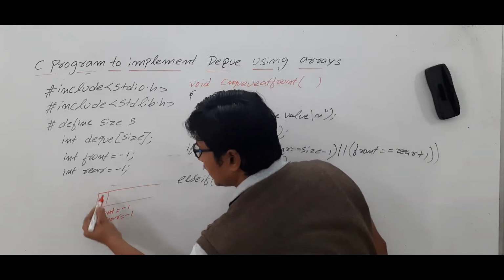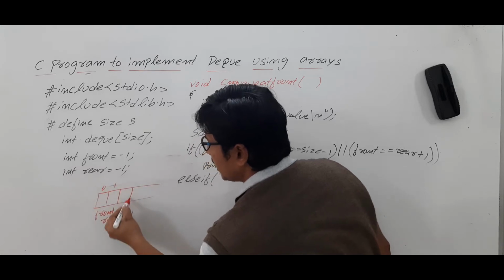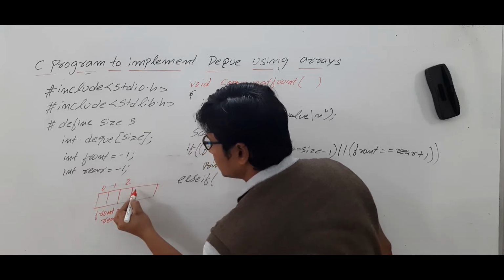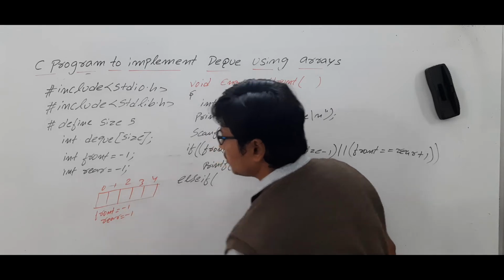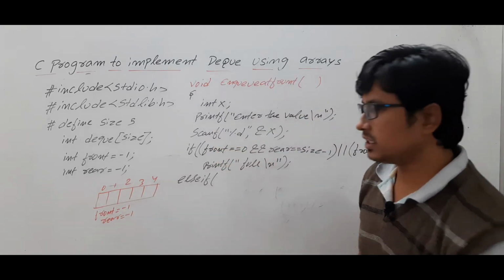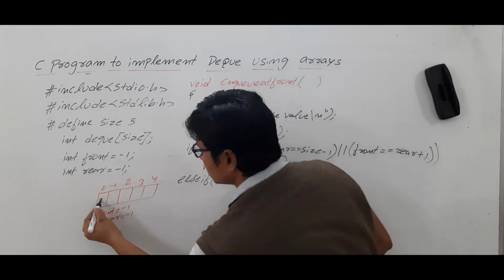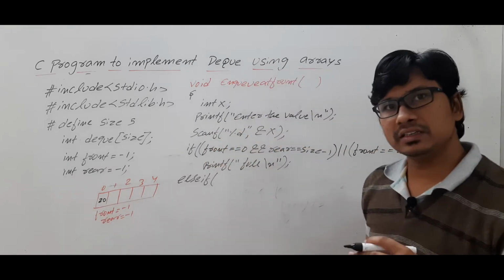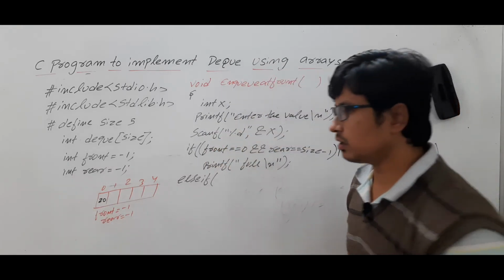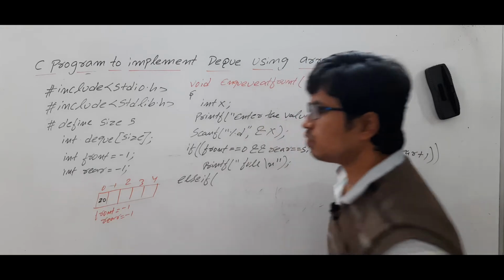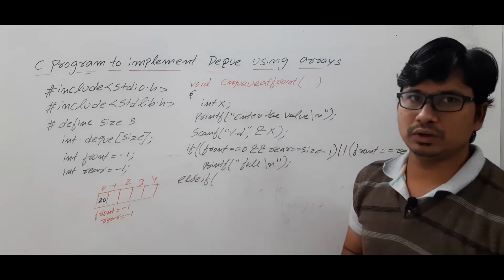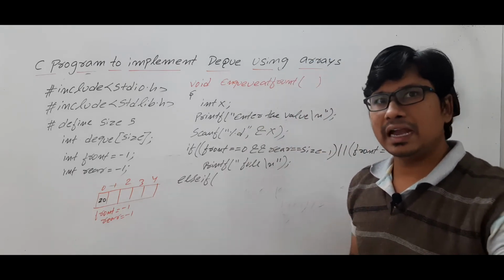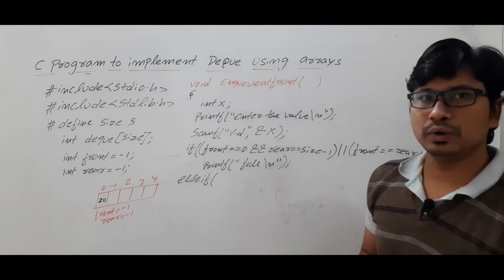So the array index will start from 0 and go up to 4 in your case. Then for the first element, let's take 20. If you insert it, then this is the first element and this is the last element. Am I right or wrong? So in that case, what you have to make is front equal to rear equal to 0, and at index front you need to assign the value.